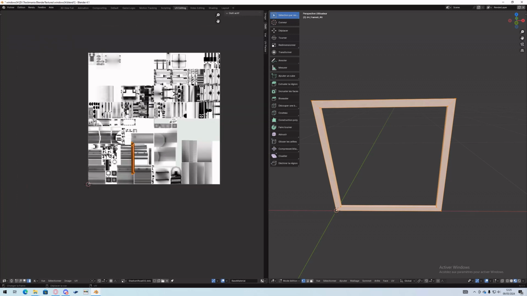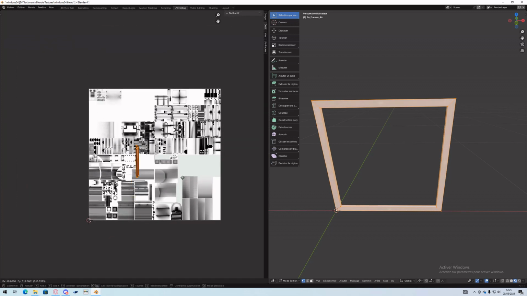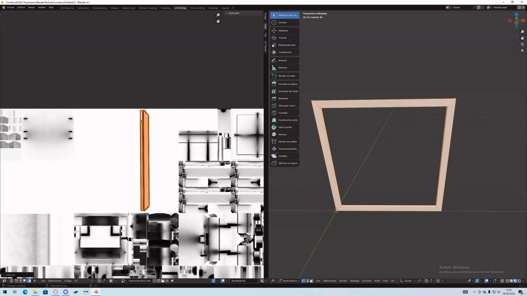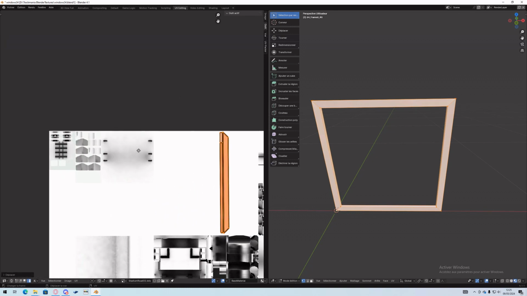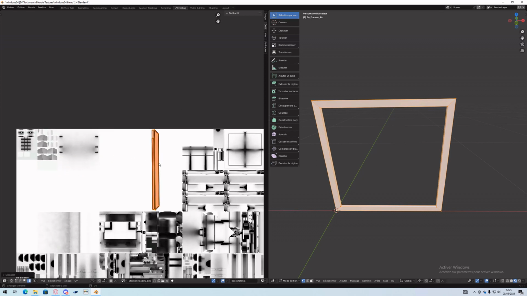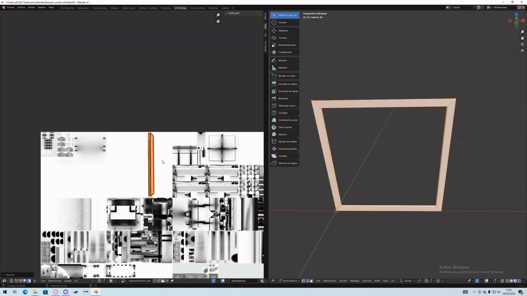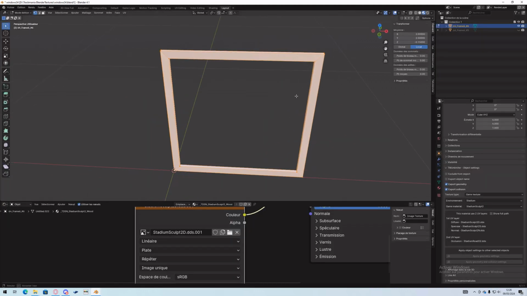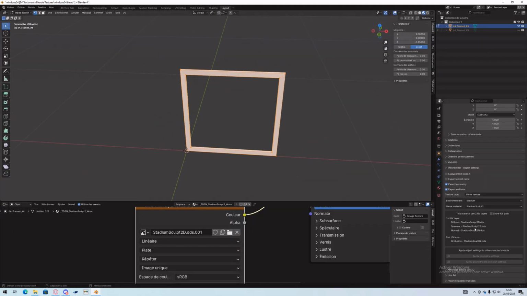So yeah, I'll press A to select everything and G to move it. And the important part is to move it in a completely white space, or else you will see some shadows in game that you won't like. So you're gonna keep it on the white part with nothing on it, just to make sure. Then you're gonna go back to layout, and here it should be done.